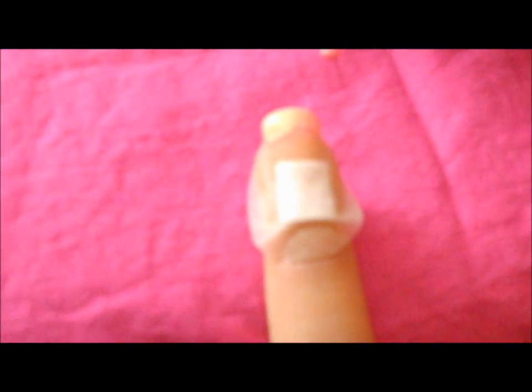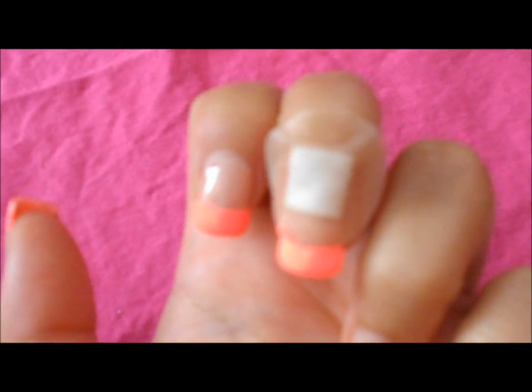So then I'm going to take my nail polish of choice. And what I'm going to do with my nail polish is just paint the tip, using that band-aid as a barrier. So like this.